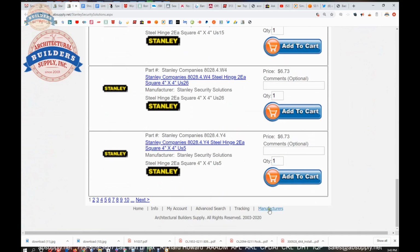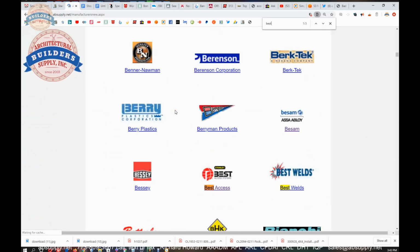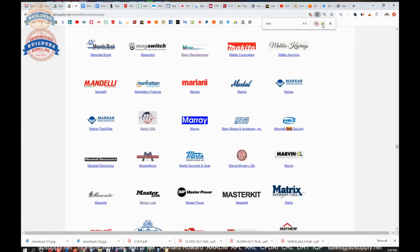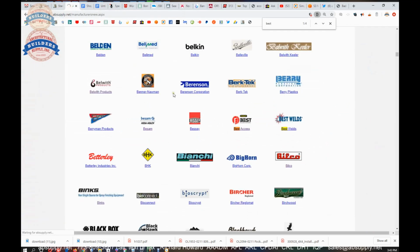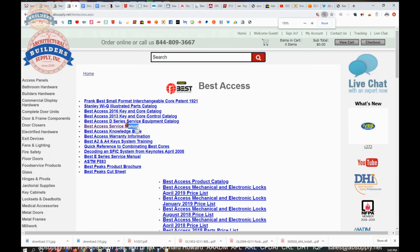It's forever evolving with all of these multinational, multi-billion-dollar corporations. But if you get to manufacturers and then get to the Best page, it's all alphabetical. Just Control F and look for Best. Best Access. Then you're going to look for a document called Service Manual. Before we do that, take your part number and copy that, so that when the Service Manual comes up, we're going to fire up that document. Here it is, Service Manual.